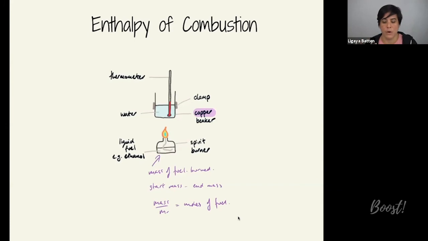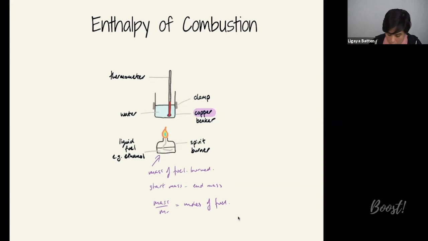And so we want to be able to make the assumption that all of the energy released from burning the fuel is going to be absorbed by the water. And so the better conducting material we use for our beaker, the more likely that our energy is going to be transferred from the fuel into the water. Now, of course, this is never going to be perfect, and that's going to be one of the sources of error we talk about and discuss. But that's why we use normally a copper beaker.